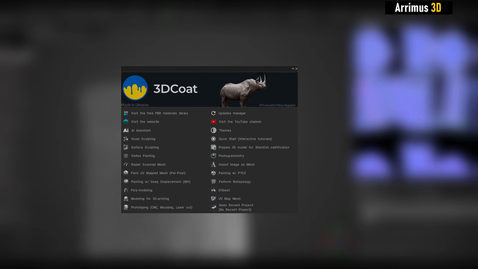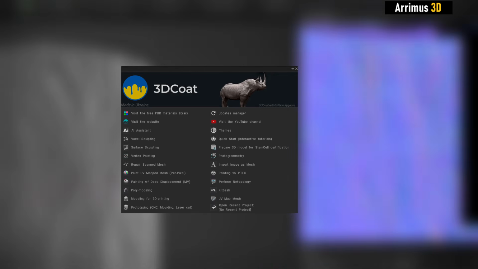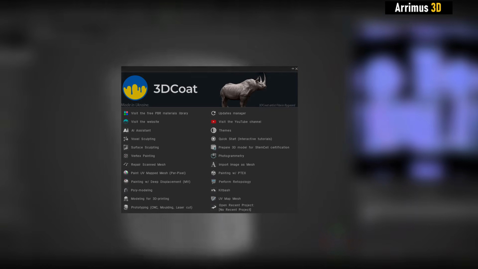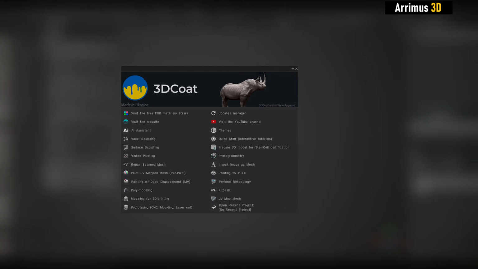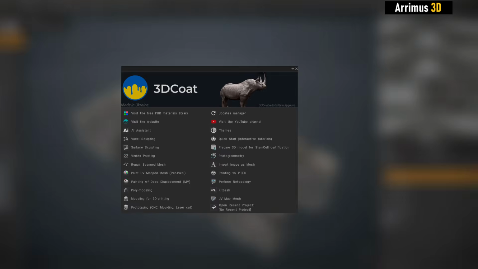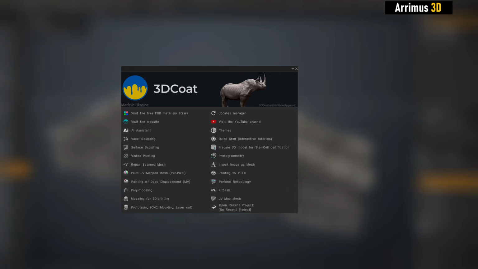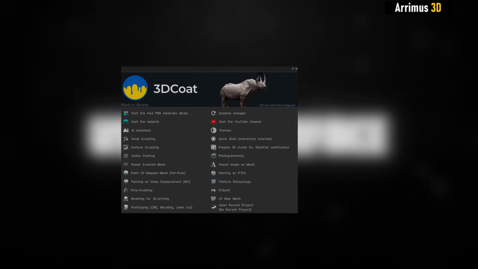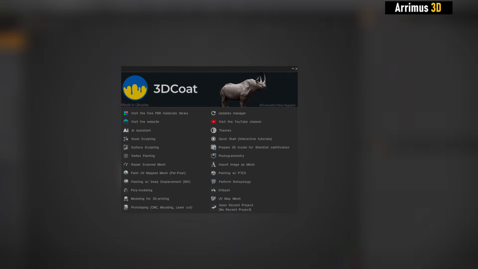For example, I know that Blender has sculpting features, but it's not top level industry standard like ZBrush, for example. I think anyone who's into 3D sculpting, especially creatures and things like that, will always choose ZBrush over Blender. So even though Blender can do these things, it may not be the top of the line of those things. Whereas I think with 3D Coat, it is a top of the line program for sculpting and voxel sculpting, both surface and voxels. So that's not to badmouth Blender.